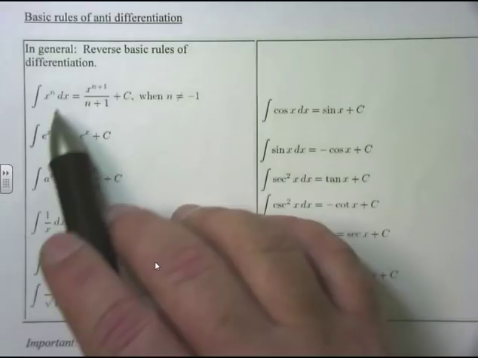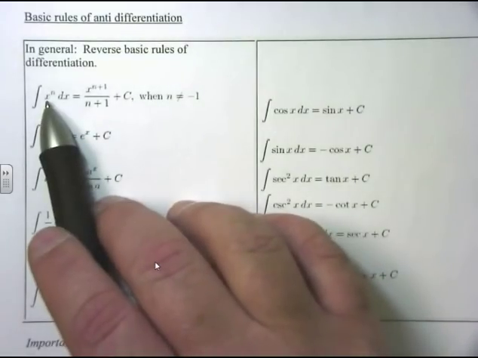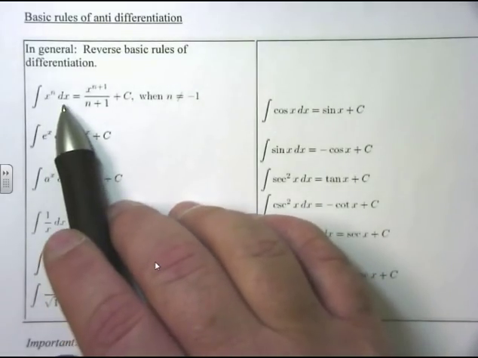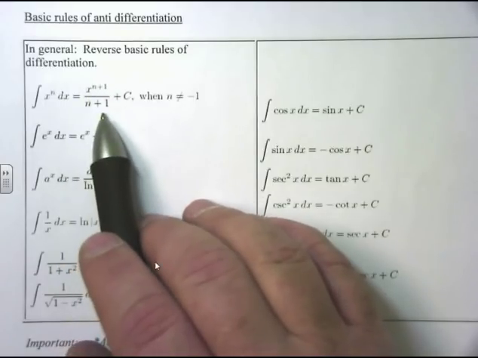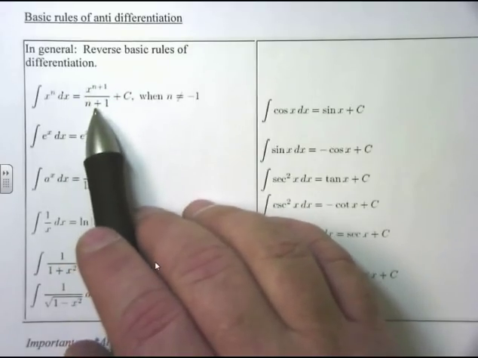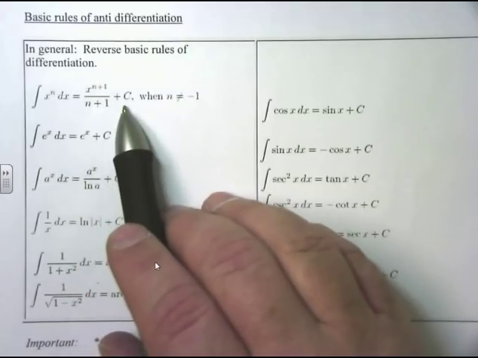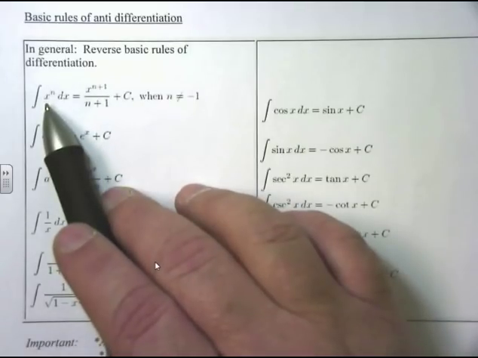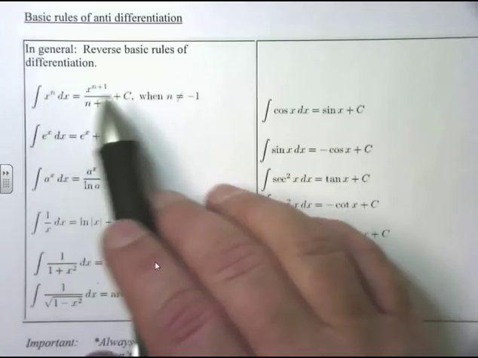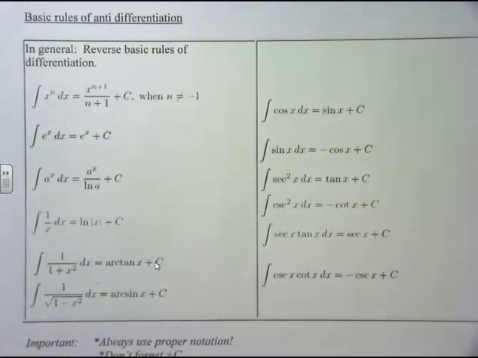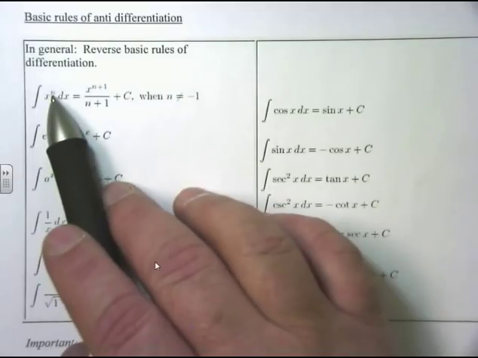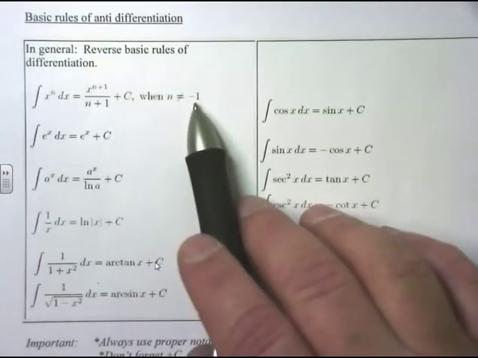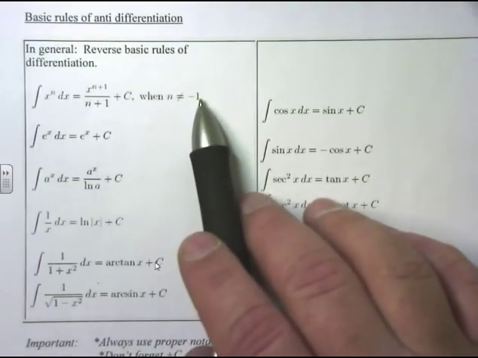So the antiderivative or integral of x to the n dx would be equal to x to the n plus 1 over n plus 1, add 1 to the exponent over add 1, plus c, because every function has a plus 0, so the antiderivative of 0 is where this plus c comes from. And this formula works, it's called the power rule, for x raised to any power except negative 1. We'll talk about him in just a second.